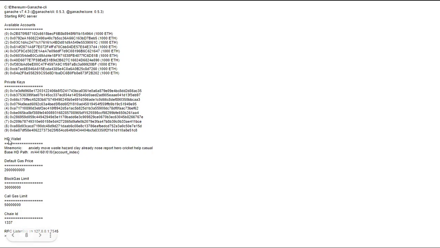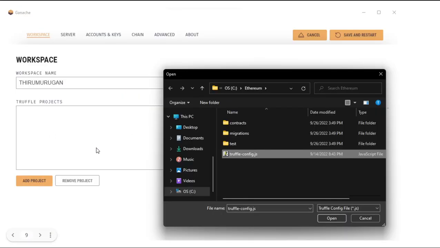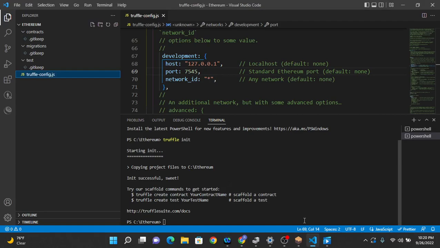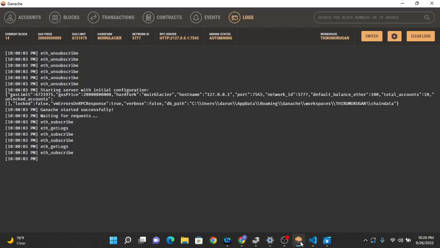There is also a valid associated 12-phrase mnemonic. After that, the default gas price, the block gas limit, the call gas limit, the chain ID, and where the server is listening, all that information will be there. That's Ganache.